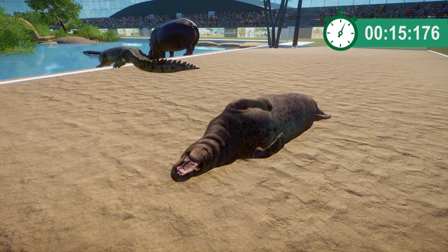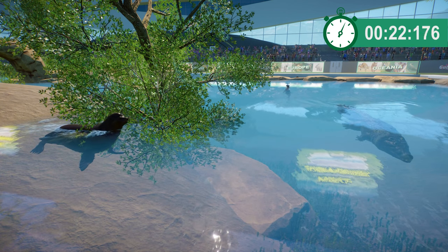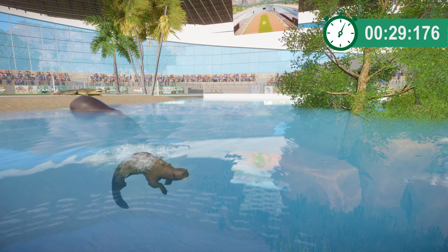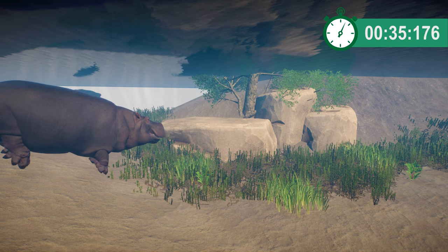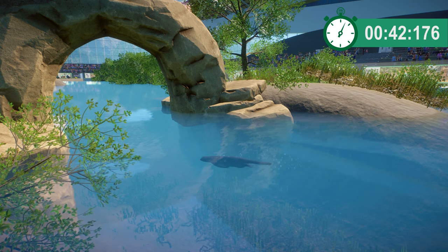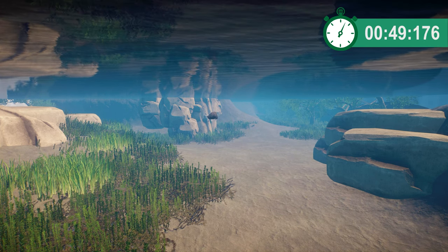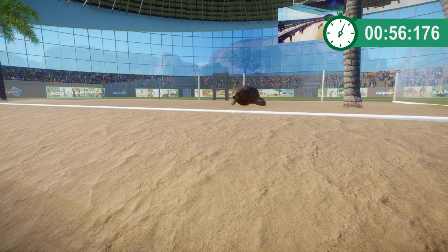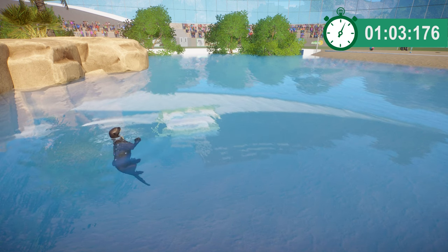Grey seal is not having any of it — having a bit of a sleep there, wake up lazy bones. It looks like the sea lion has got caught up in a mangrove bush — that'll slow them down. Giant otter looking like the most active participant at the moment. The hippo is definitely taking the plunge as well — hippo could win this if they find a decent path to navigate. They're doing a different animation this time, actually swimming — this definitely feels more like what a hippo would do in the water. Giant otter making good progress here. Rest of the competitors all seem to be stuck at the start, but grey seal is finally on the move — it only took them a minute in.